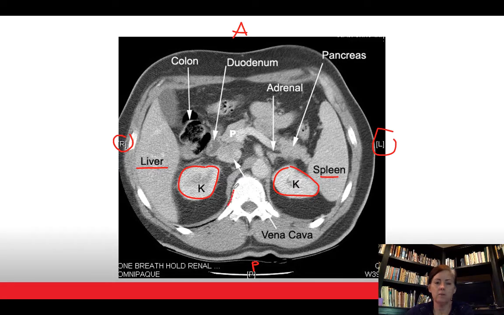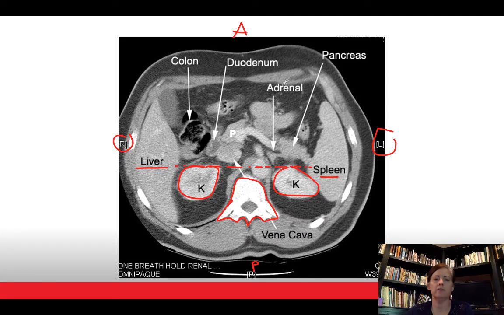This right here, what is this signifying here? What do you think that is? So yeah, this is a vertebra. So this is all the way posterior to your spine, and here's our kidneys, basically at the level of our spine. So they're very posterior, you know, that's their retroperitoneal positioning.